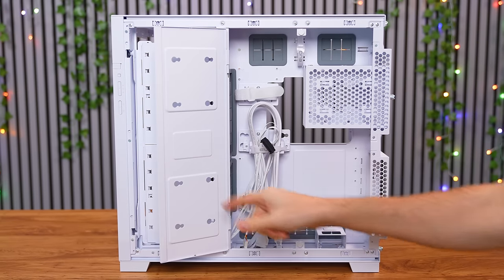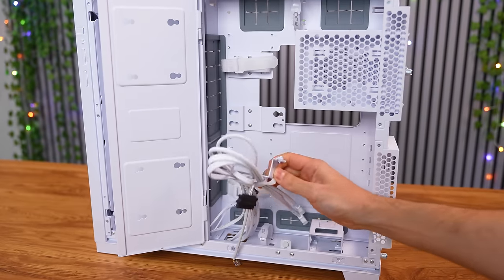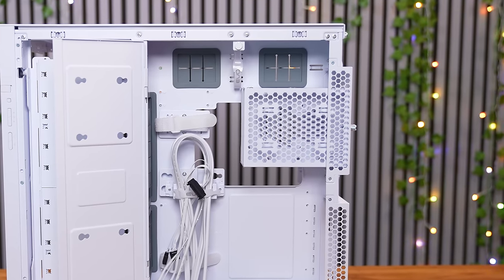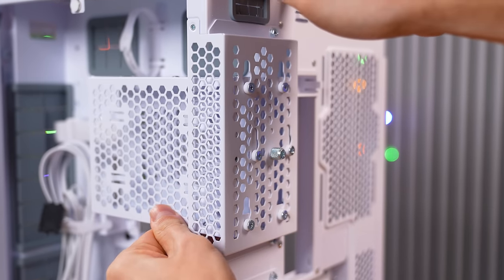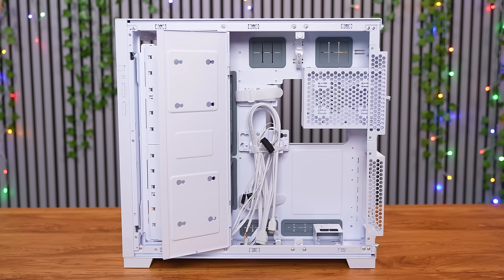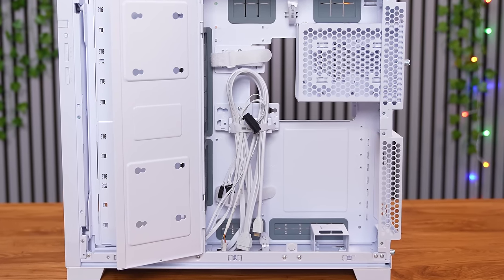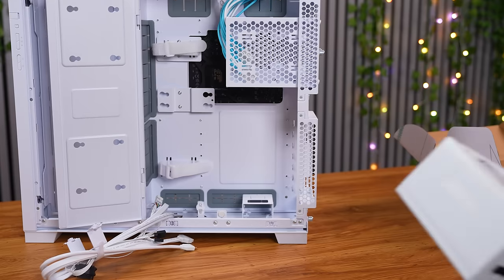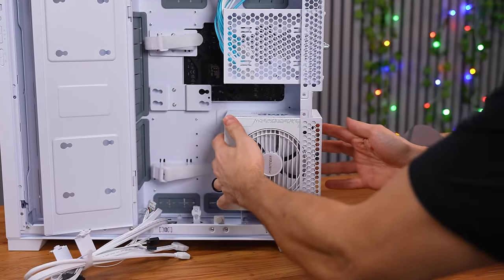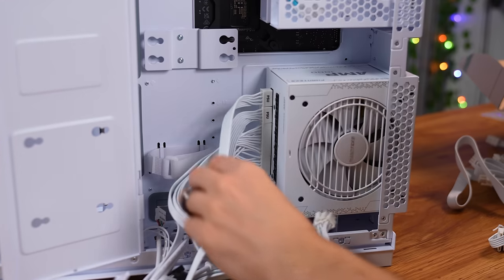We still have the awesome magnetic SSD tray in the back that helps cover the cables when closed. There are also two included adjustable cable bars and two removable hard drive cages near the top, which can now be moved to free up additional space — you can move them slightly towards the top or the bottom. The power supply mounting bracket protrudes outside the case, allowing for more space in the rear chamber for cable management. I was able to hook up the power supply first and still have enough space to plug the cables in comfortably after.